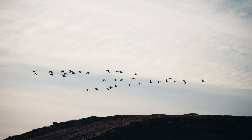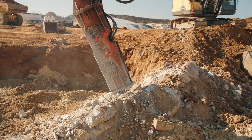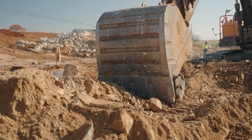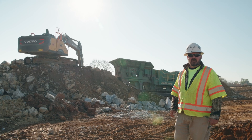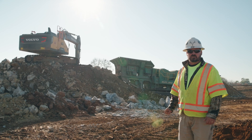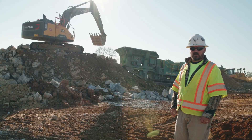This area is known for its substantial amount of rocky material, which can pose significant obstacles and create major roadblocks for any crews working here. Luckily, our crews were thoroughly prepared. We got too much rock on the job, so we brought the crusher in. We got a six-inch amount of spec and we're crushing the rest of the rock on site.